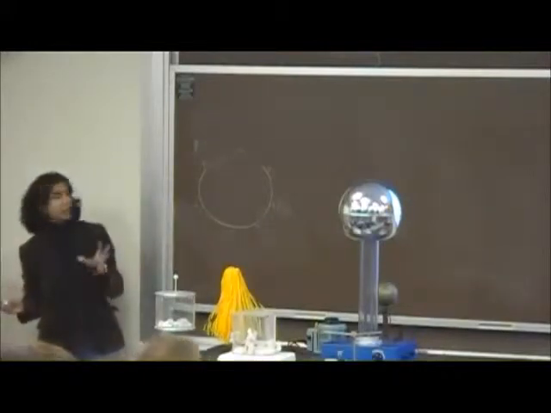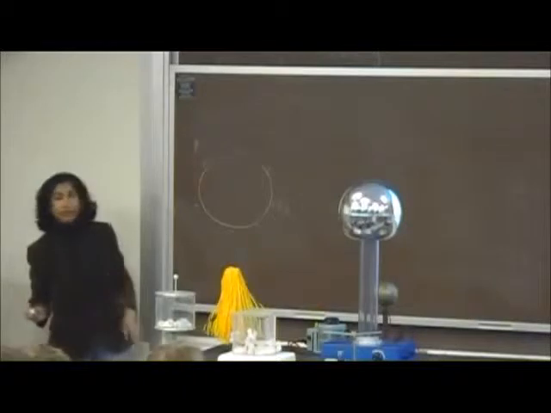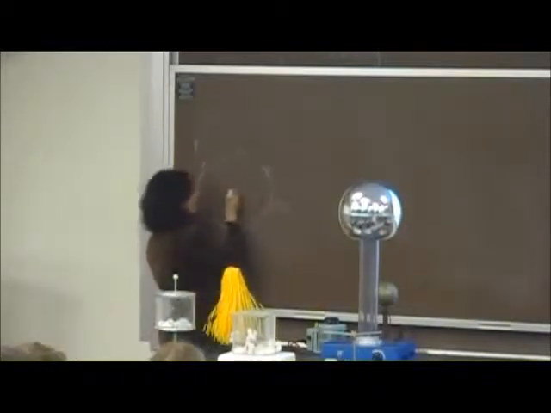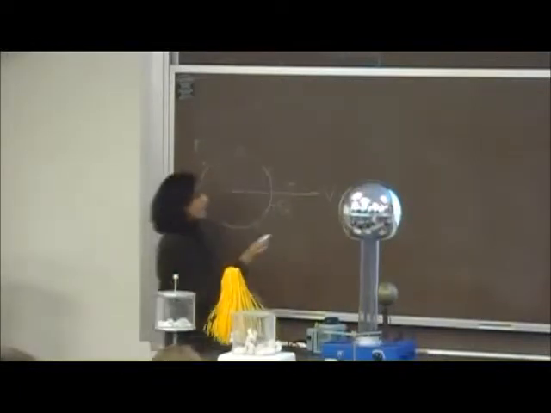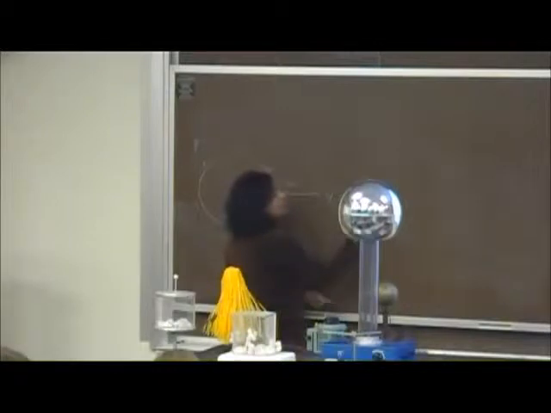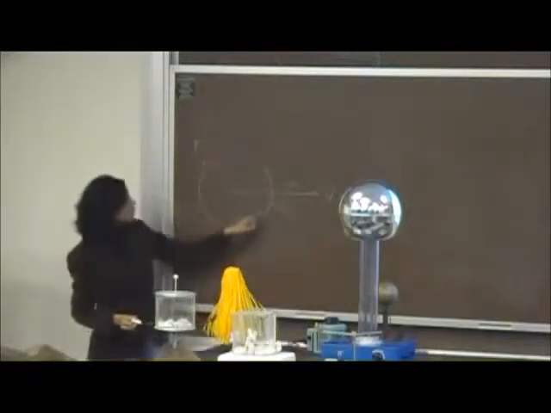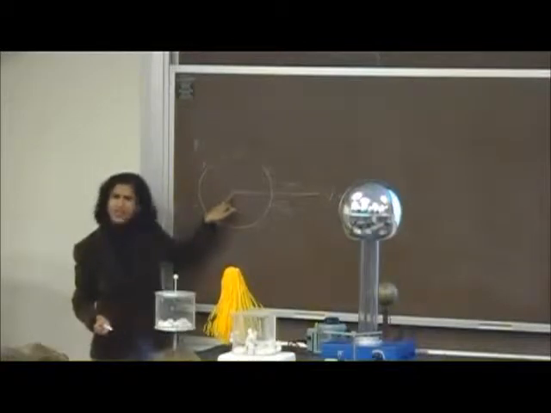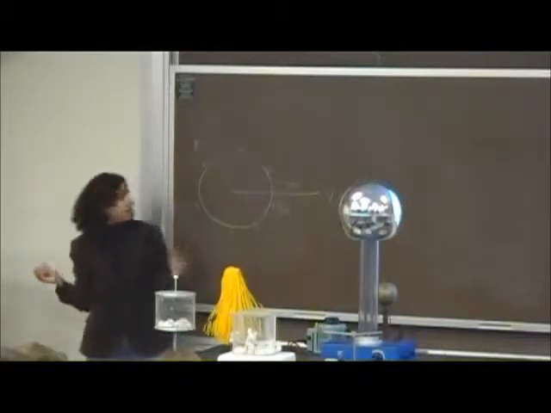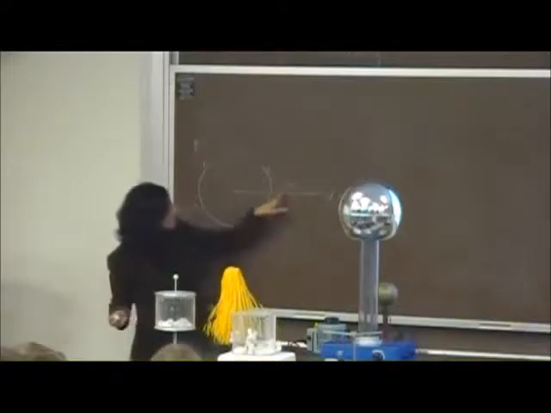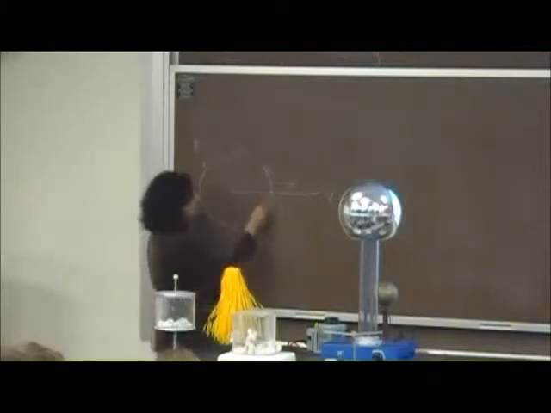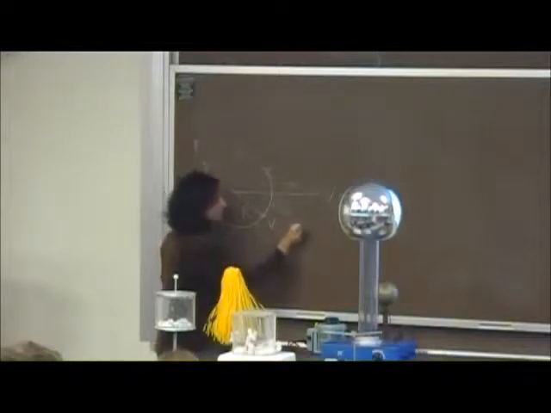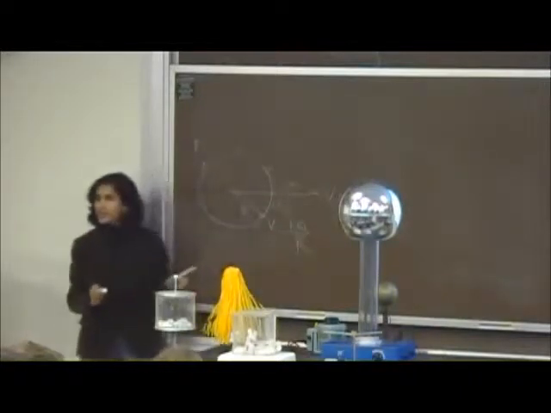What we learned last time or the time before was that if you try to find the potential anywhere outside at a distance r away, the potential due to a uniform sphere of charge happens to be kq over r, as though all of this charge was at the center. Remember, just like when we were finding the electric field, it was the same way. So now you can take the limit, keep going closer and closer till you reach the surface. If you reach the surface, what will the potential be? Say for example anywhere here, wouldn't it be V equals kq divided by capital R, which is the radius here?